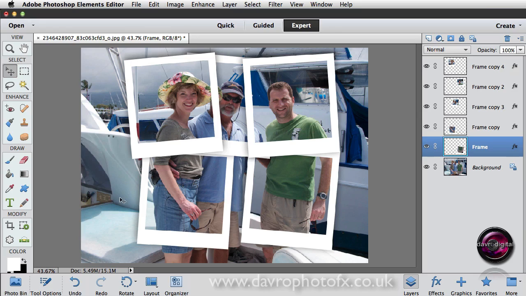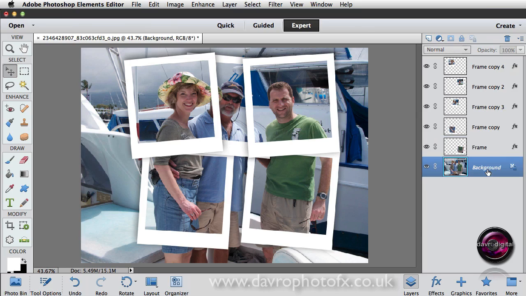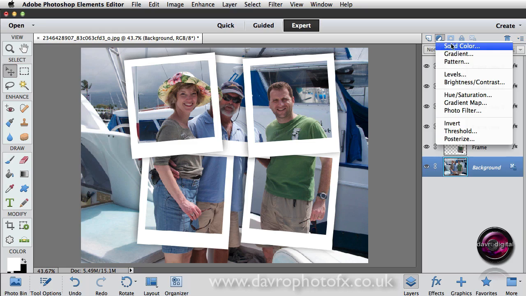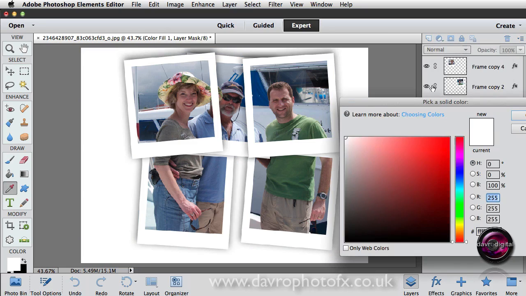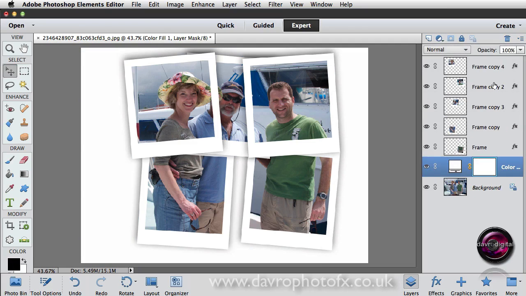Okay, it looks pretty good, but the background's just a little bit too defined. So we're going to click on our background layer, and we're simply going to go to the adjustment layer, come into the very first one, our solid color, changing it to white. So we're going to go for white, click OK to that, and come to the opacity. Now just drop the opacity down a touch or two, just so you can see a little glimpse of the background, and that's what we're going to use.